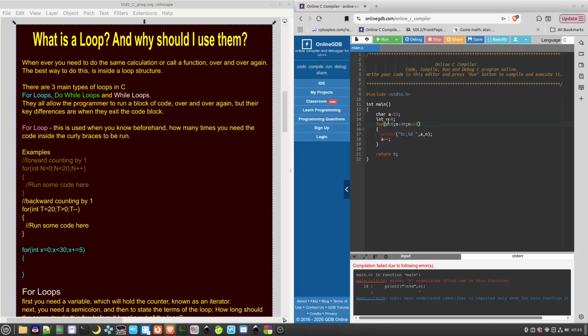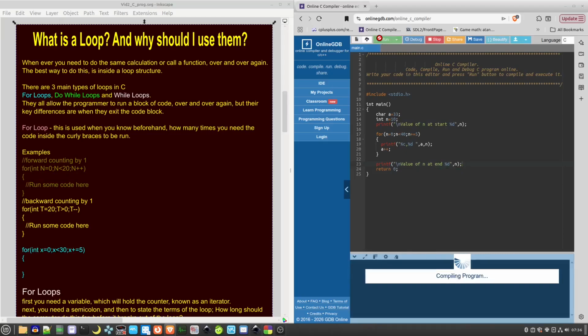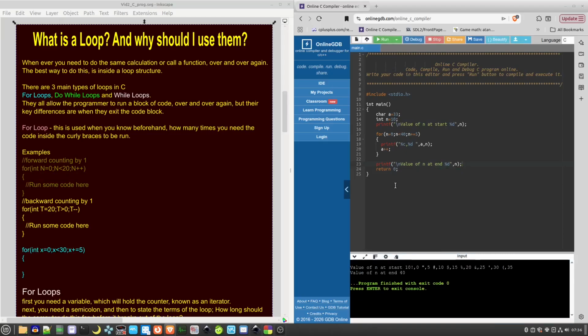So now what will happen is we've defined n outside of the loop here. And then if we get the value at the end, you'll see at the start the value of n is 10.